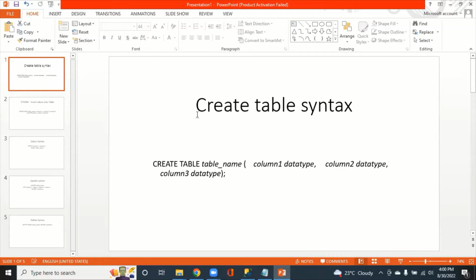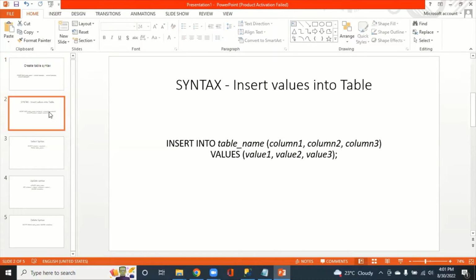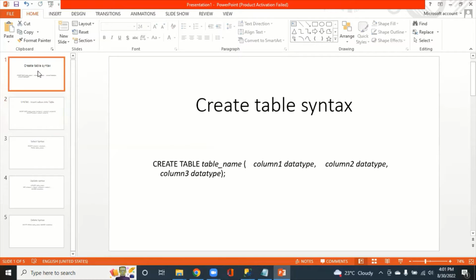If we want the SQL engine to create a table for us, we will have to use this command. This is the syntax. Syntax means the defined formula which the system understands. When we write this syntax, SQL itself will understand what we want to do, whether we want to create a table, or insert values, or what exactly action we want to do, right?